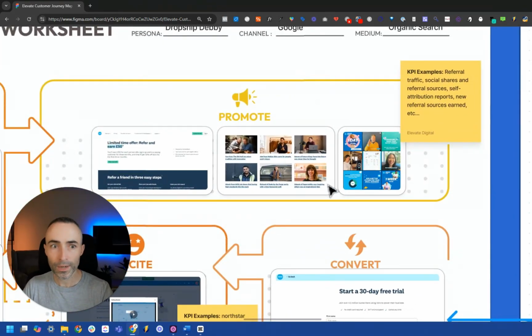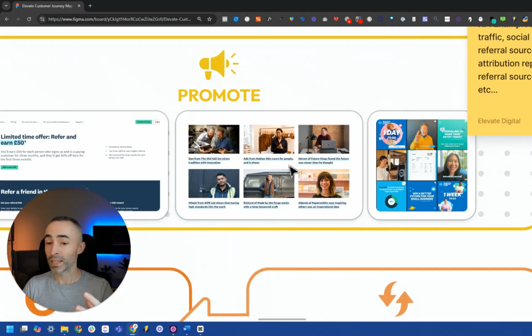Now to come on to the promote stage here. There's a few different activities you could be running here, right? But you'll see a few examples of Xero where, firstly, they've got a referral scheme. So, limited time referral offer, refer and earn £50 if they refer a new customer to them. One of the other things they do that's really smart actually is they have customer spotlights. So they're interviewing their customers, showcasing their business. The way they position it to their customers is, hey, we're going to give you free publicity on your business. But at the same time, that customer is then becoming a promoter and an advocate of Xero.